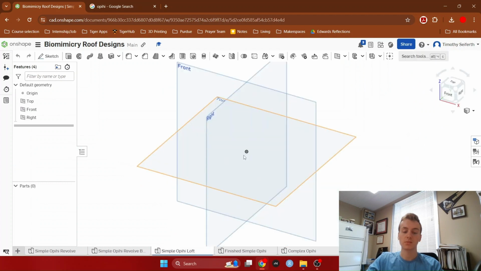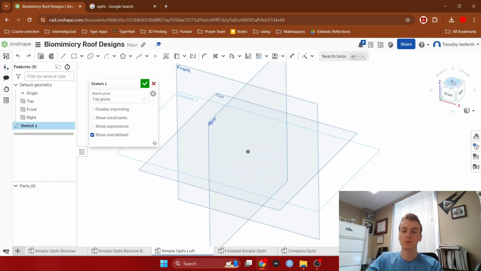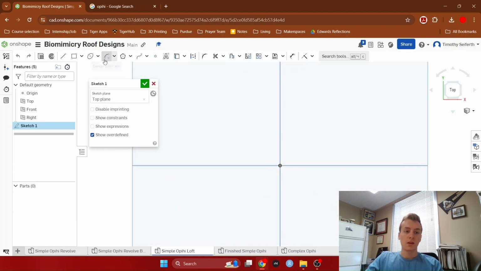So simple Opihi loft. Here's what we do. So we start with the top, make a sketch, the top view, and we're just going to make a circle.